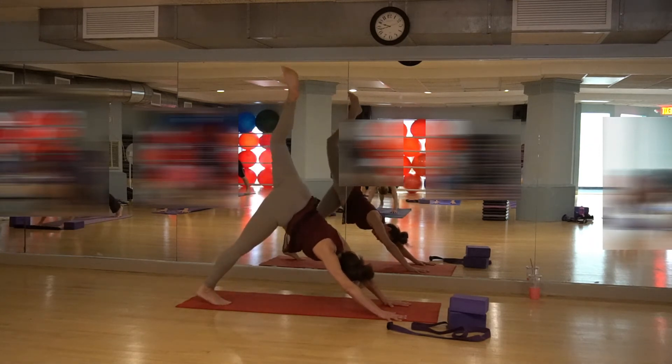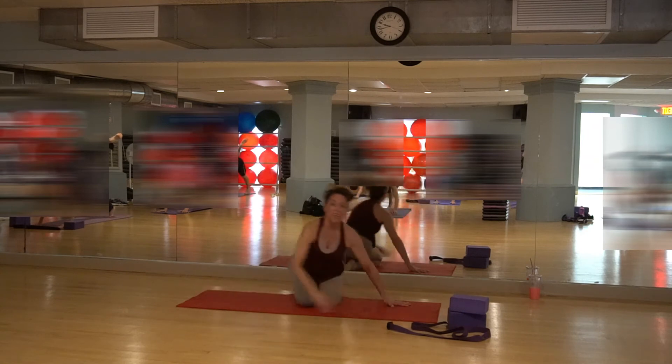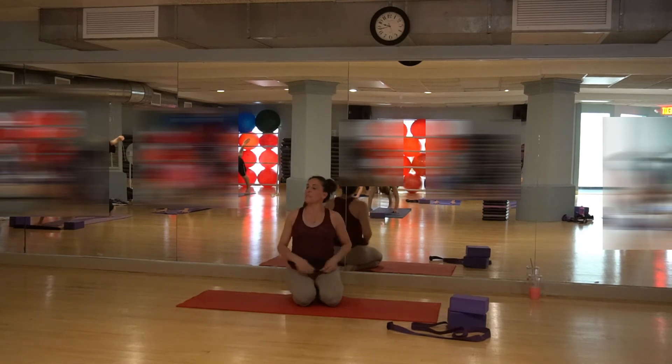Get that left leg up. Right leg is straight. Bend your knee, open your hip. Spread your back wide. Just breathe in, breathe out. Find some life in the back of your right leg, in the front of your left hip, through the chest, through the upper back. Then step that foot forward.